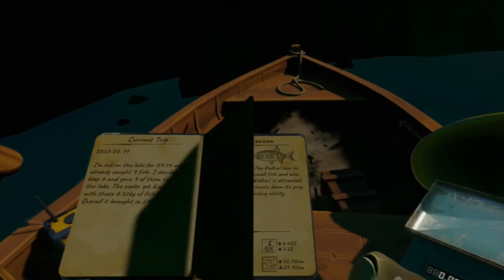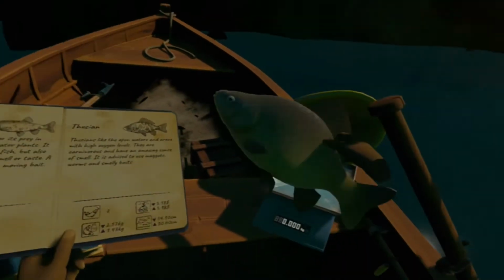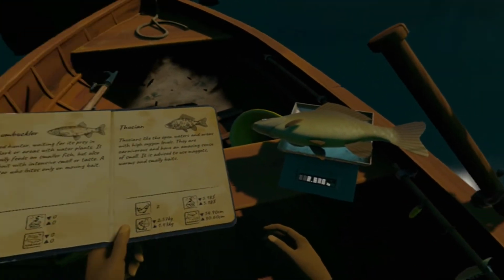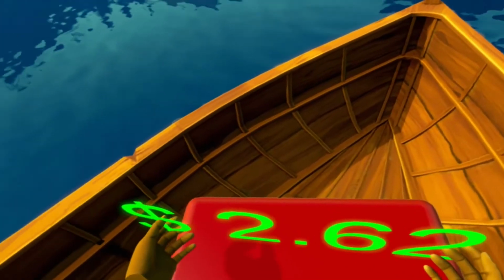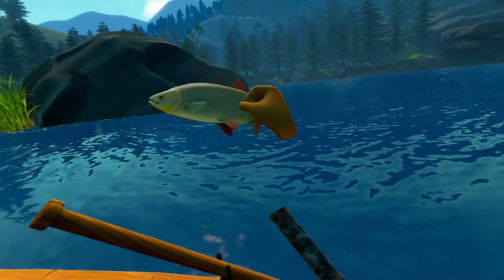Once you've reeled in your fish, there's a couple things you're going to want to do. First, you're going to want to weigh your fish on the scale. If you look at the fishing guide, it'll tell you at the bottom of the fish's page the appropriate weight for selling or releasing the fish. If you choose to sell the fish, you can pick it up and place it in your cooler. Closing the cooler will sell the fish. If you choose to release your fish, you just have to throw it back into the water.